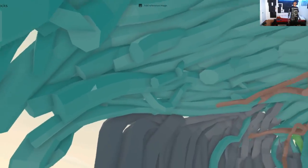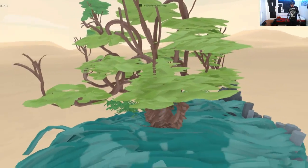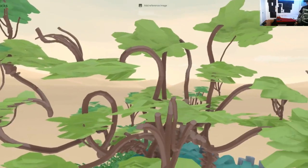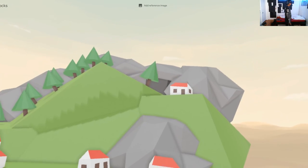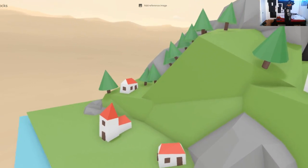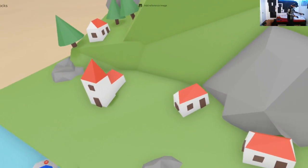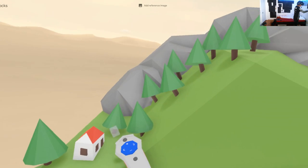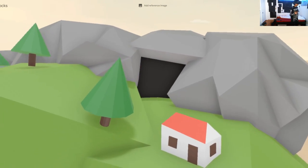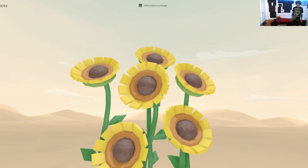Cool. So it looks like we're underneath the island. Let me just shrink it down. Wow, that looks pretty neat. Look at this tree. Cool, cool. Wow, this is pretty cool. So this person did something organic as well, but he used different floors. So we got three floors here. First floor, have the houses, go up the mountain, climb up the mountain, get to another house. Then we got the cave. That's really cool. Pretty neat. I dig it.